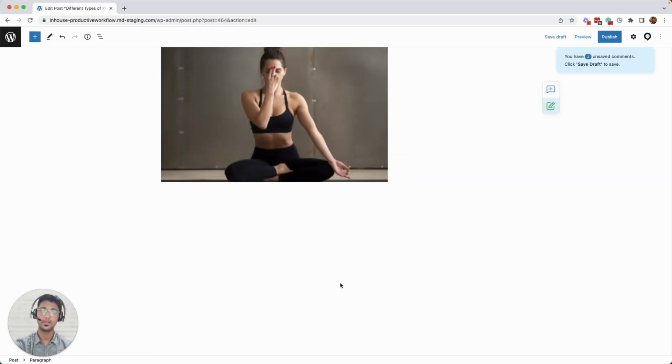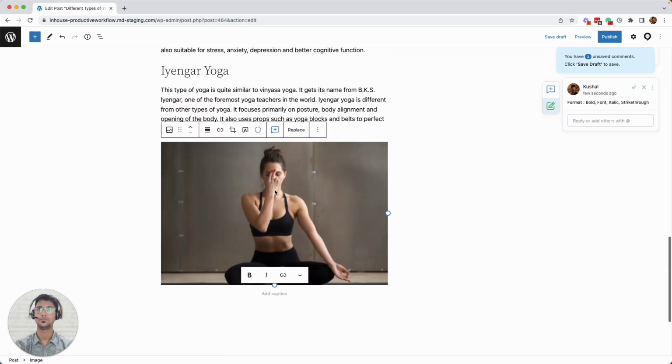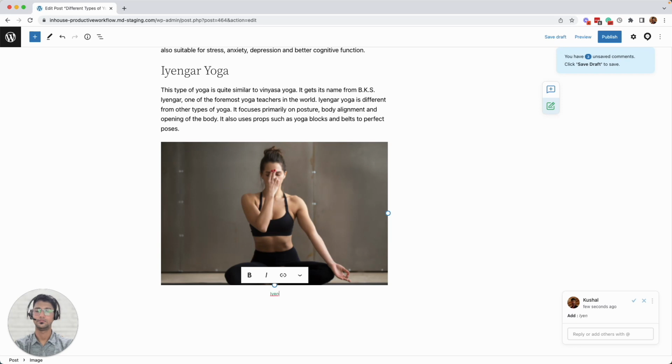Another one is you can add multiple suggestions in the caption of media blocks as well. For this media, I can also add a suggestion. You can see here the suggestion is showing.